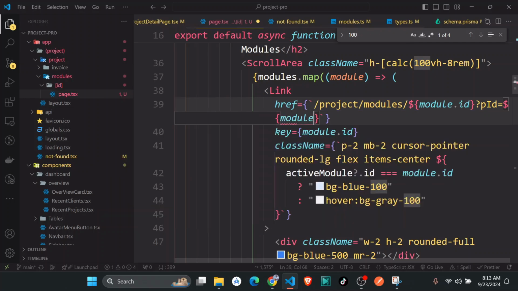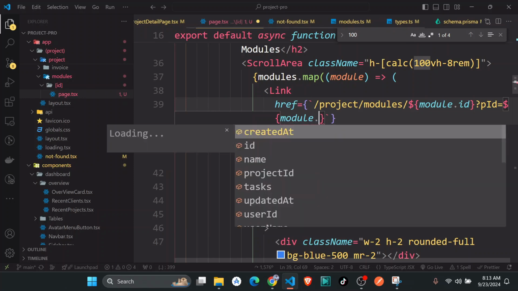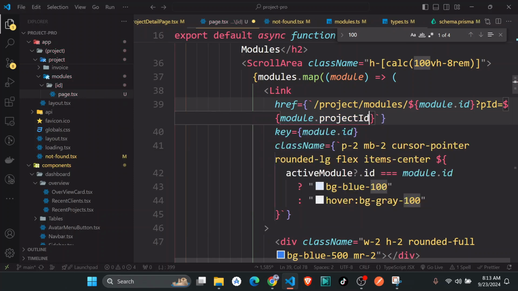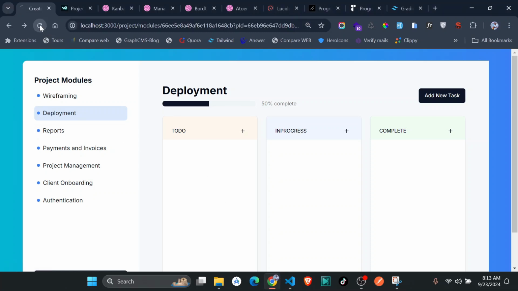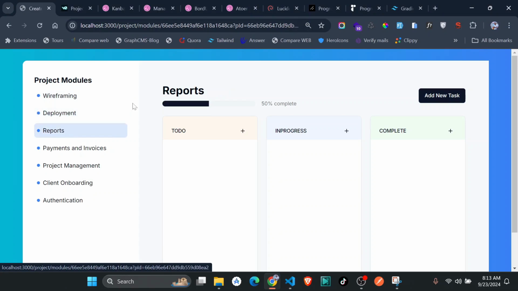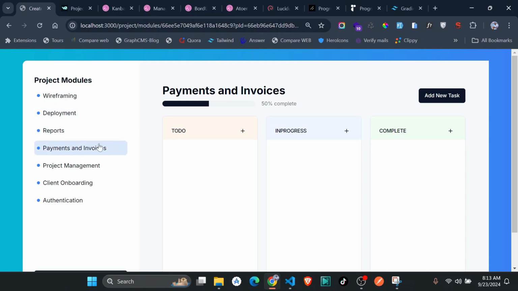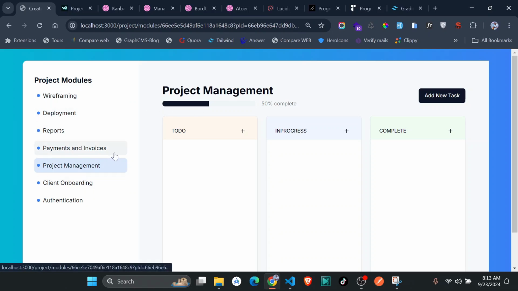This one is still module dot project ID, just like this. So this one is going to easily be able to change these things. So if we just say reports, you can see reports, payments, project management. So you can change these ones. That's good.